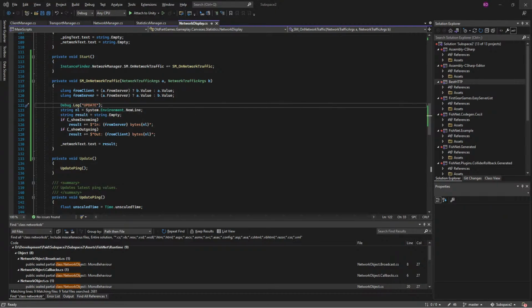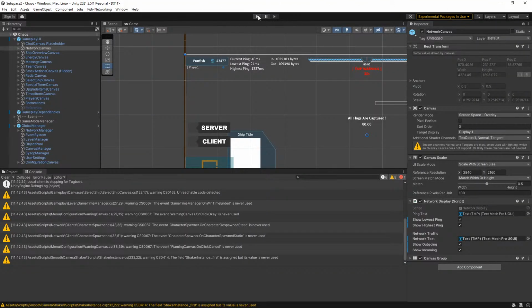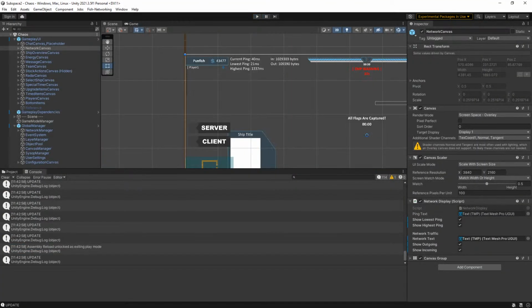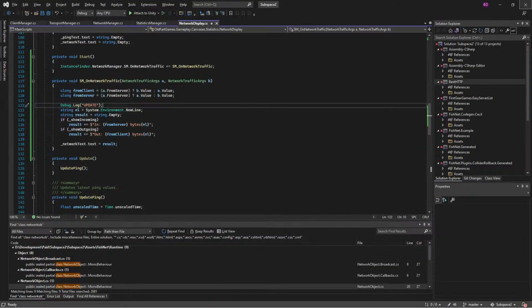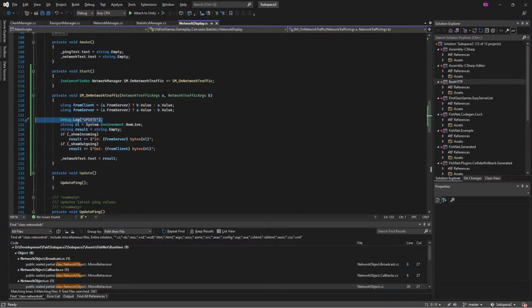I would expect the value to go up to some degree. That's updating every frame on my other screen, so that's not right. Okay, so that's the problem there.